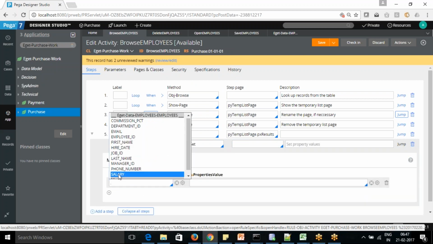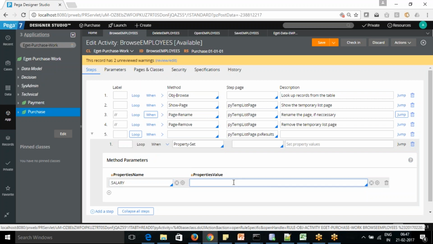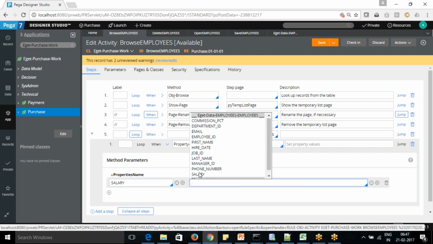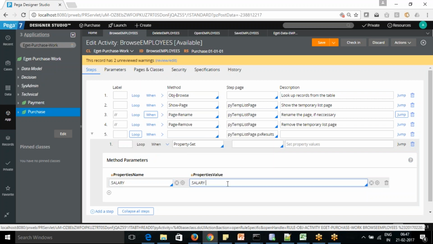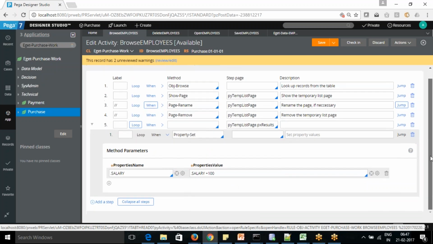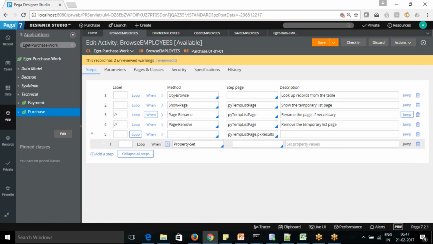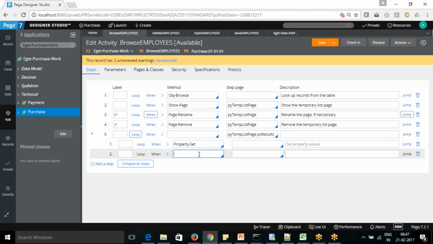Whatever salary I have, I want to add 100 rupees to it. And then I want to save that, so I need to use the OBJ save.